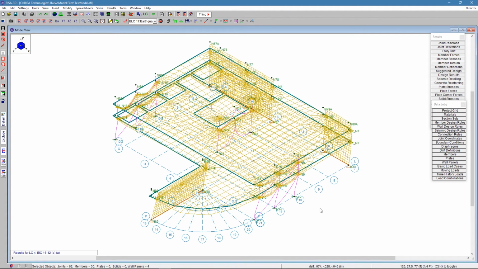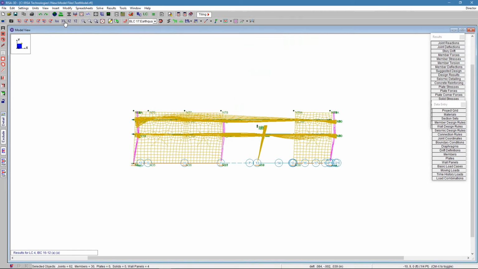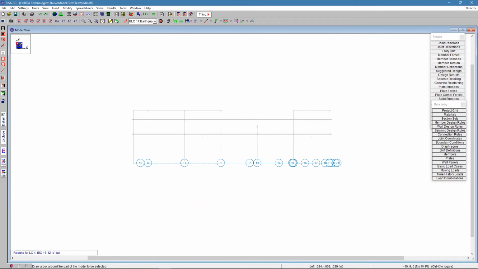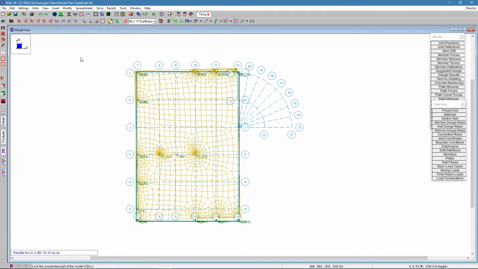So you've got these loads applied through the semi-rigid diaphragm, and one of the things to note too is that when you're semi-rigid, it kind of makes a little bit more sense logically. There is no diaphragm where the openings are, which helps you see that a little bit better. We look down on this here. I'm going to lock out the bottom and just zoom down. So this was our upper level.